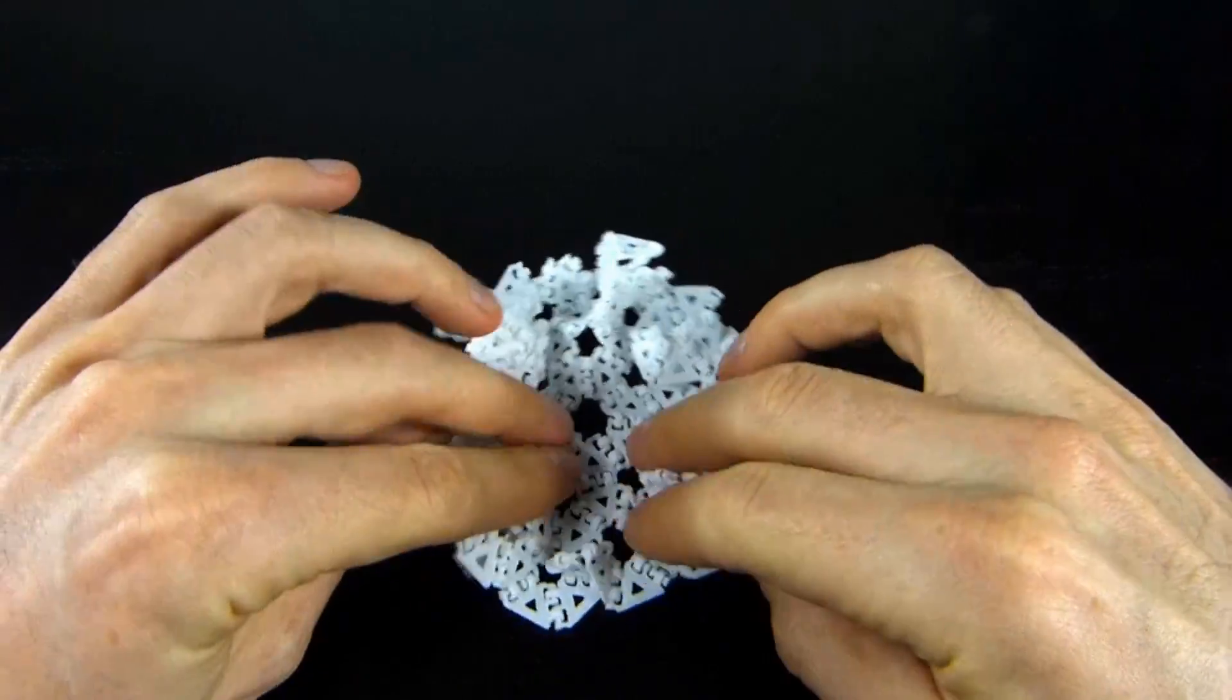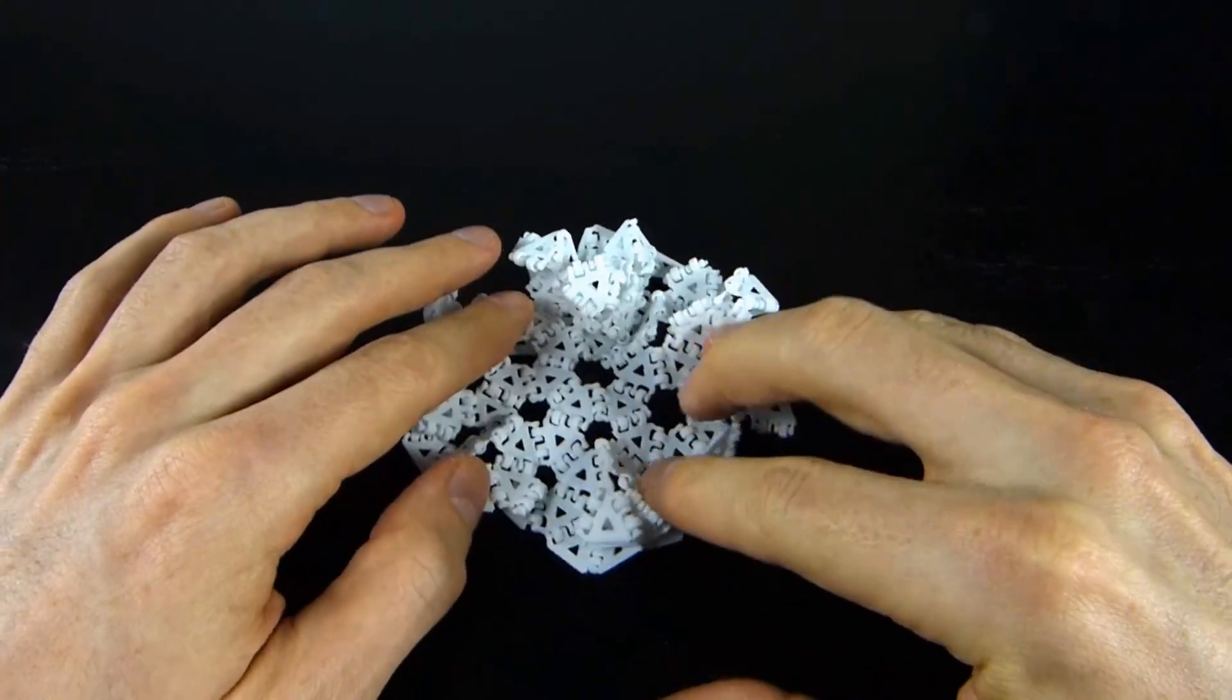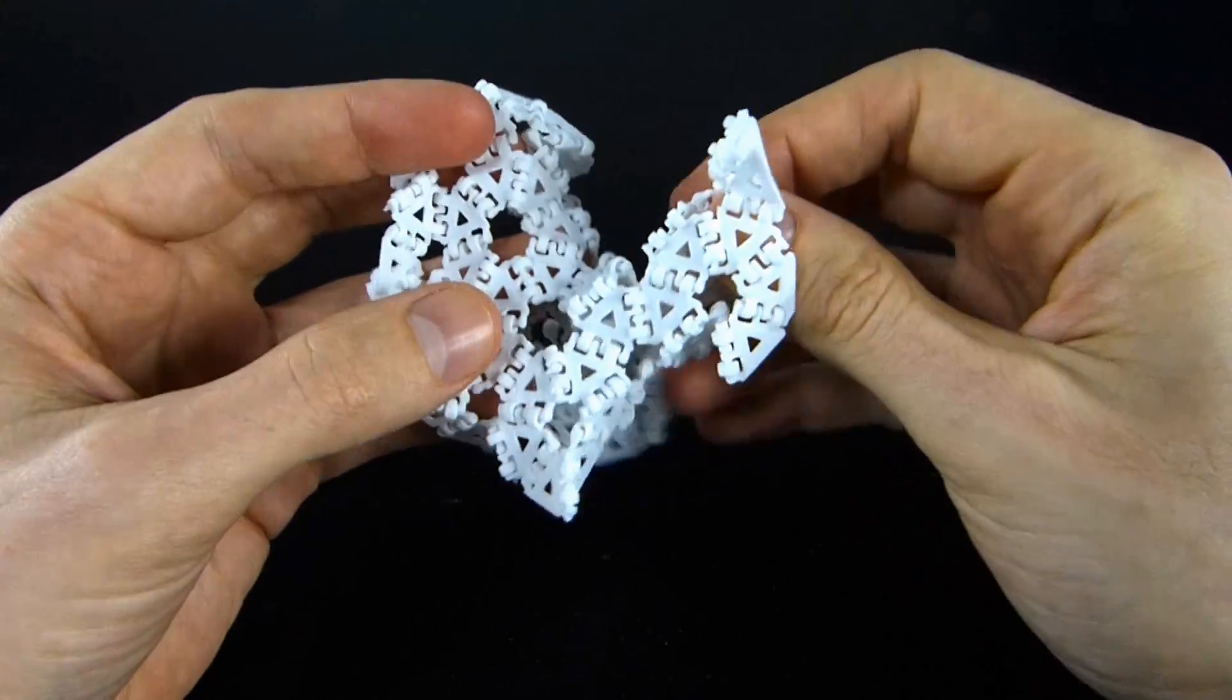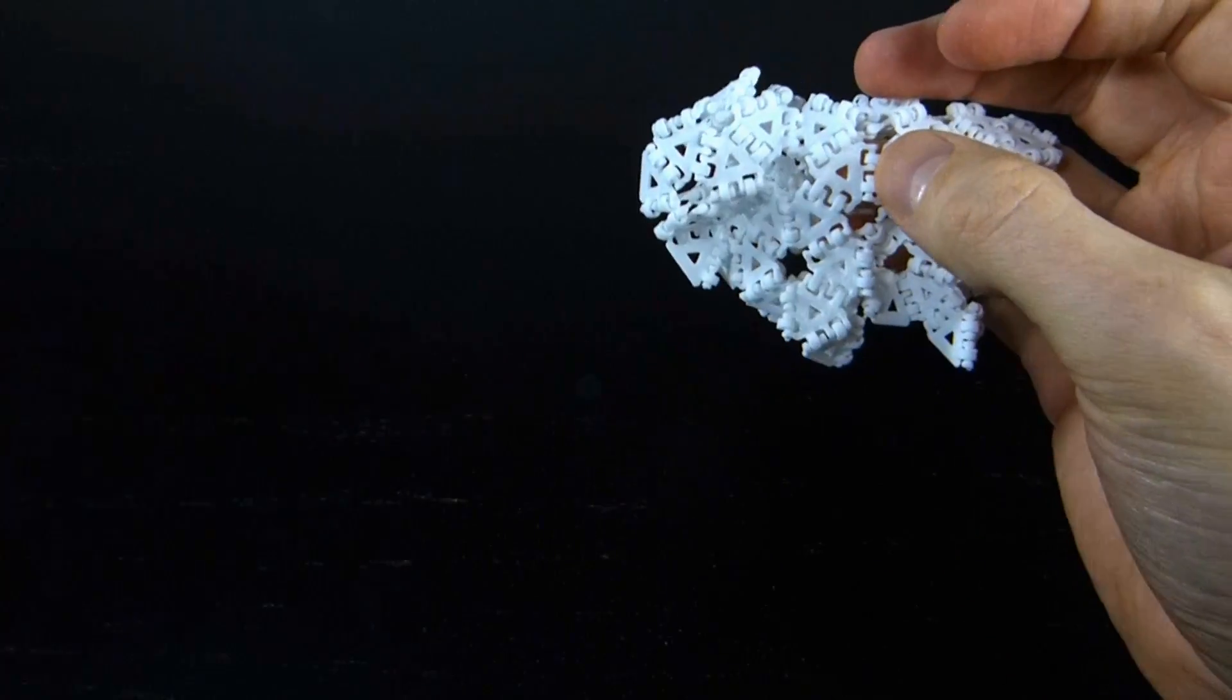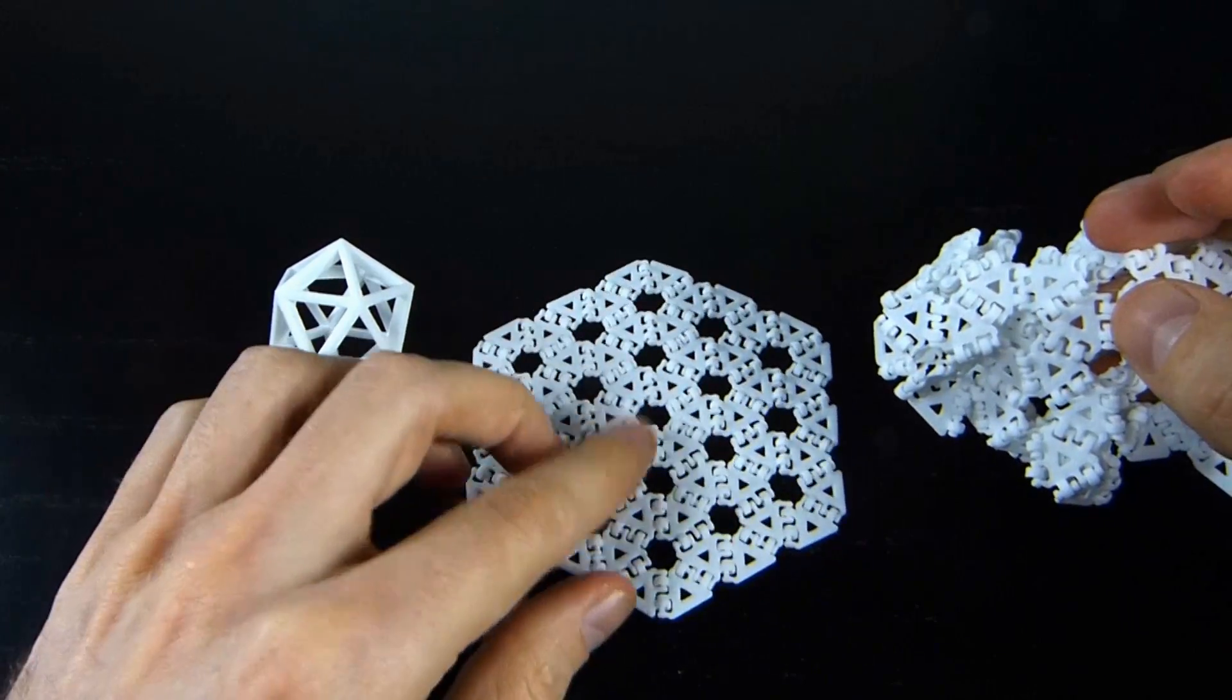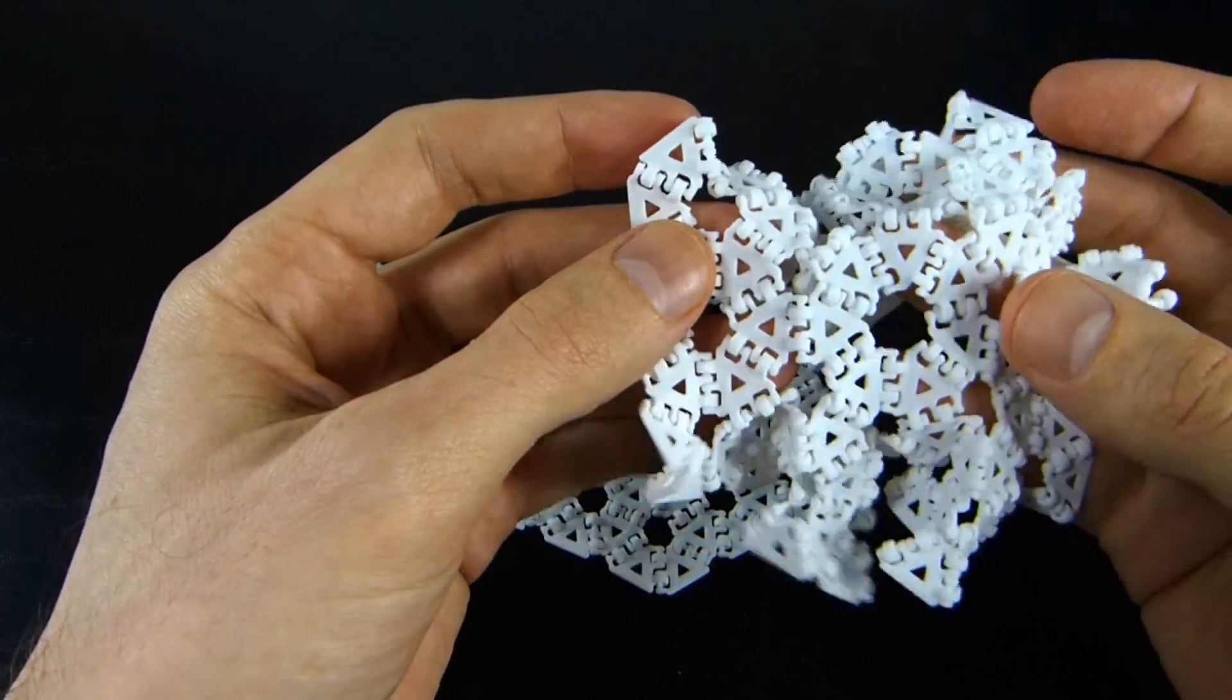You try to flatten it out onto the table and you can get parts of it to be almost flat. But then there's other parts which are not. And there's really just nothing you can do about this. You cannot get everything to be flat at the same time. And really what's going on is that this is negatively curved. Whereas the polyhedra are sort of like spheres with positive curvature. And when you've got six triangles on a vertex, this is flat, it's got zero curvature. When you have more than six triangles, you've got negative curvature, which this is an example of.